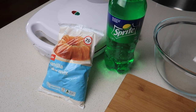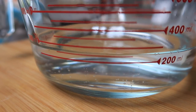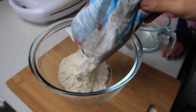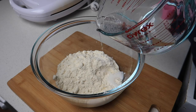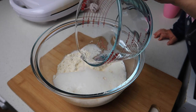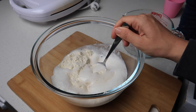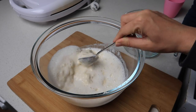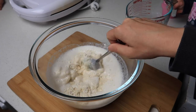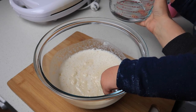Last up — I'm super excited to share these snow cakes! They're green because that's the color my daughter chose. All you need is a packet cake mix (75 cents from Coles) and 250ml of Sprite. Pour in the cake mix, then gently pour in the Sprite — you don't want too many bubbles. I didn't use all of it; there was about 40ml of Sprite left over. Fold it in gently because the bubbles aerate it and give it a fluffy texture — hence the name snow cakes.